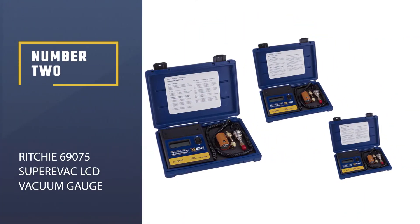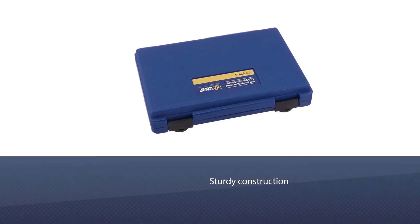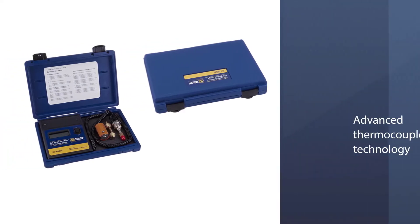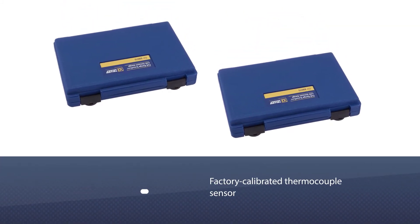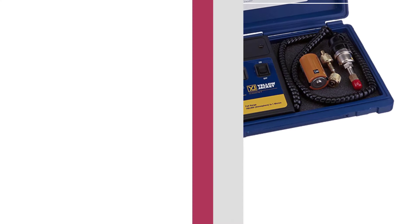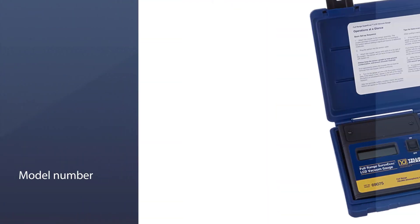Number 2: Ritzy HIE69075 SuperVac LCD Vacuum Gauge. The Ritzy Vacuum Gauge features a sturdy construction using highly advanced thermocouple technology. It uses a factory-calibrated thermocouple sensor that delivers accurate results in determining the actual moisture content required out of your vacuum. It comes with electronic variances that add efficiency and accuracy, and a sturdy molded case to store all components. Readings are shown on a lighted LCD, and it meets NIST standards with a precision control sensor.